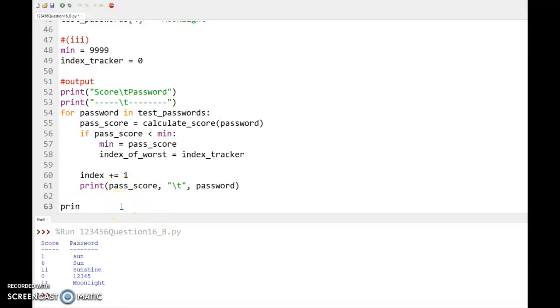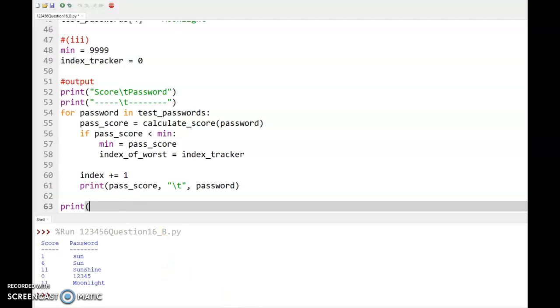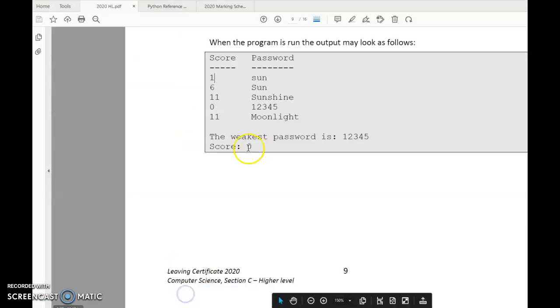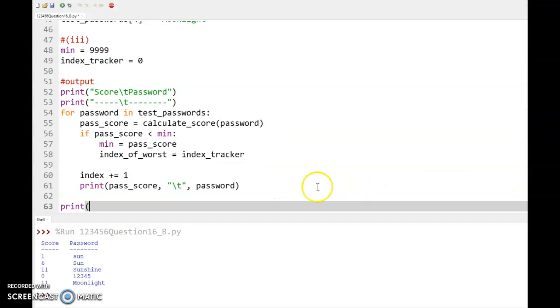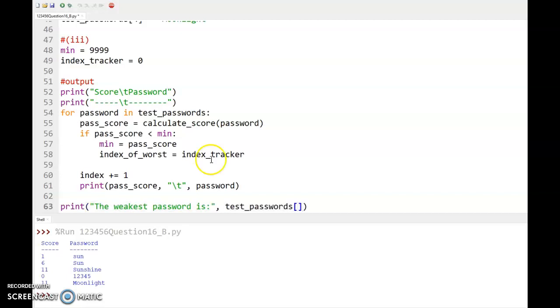So what we've got here: break out of the loop, and we're going to print the weakest password is, and for our actual list test passwords, whatever index of worst we have stored at that particular stage.